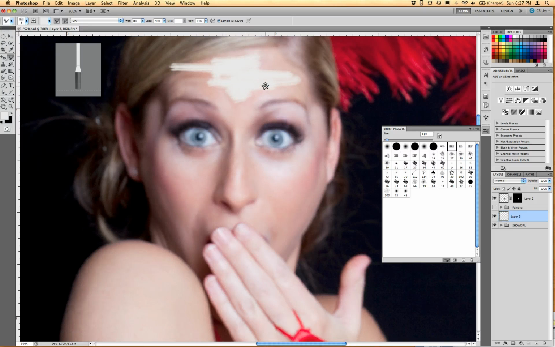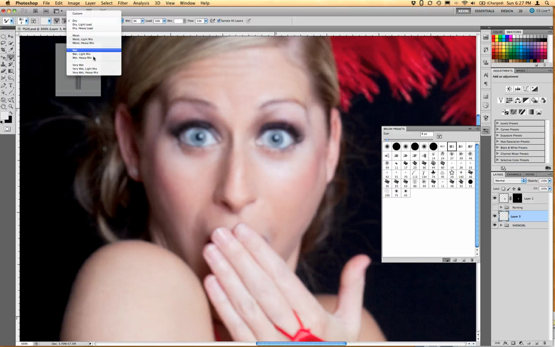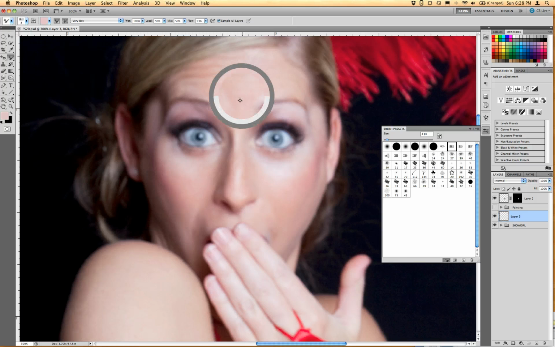I don't want to have it do that. I actually want to go through and I want to blend in my painting. So I'm going to go to a very wet medium and I'm going to hold down my option key. This will give me the new sampling ring in CS5. The top of the sampling ring shows me my current swatch. The bottom of the sampling ring shows me my previous swatch.